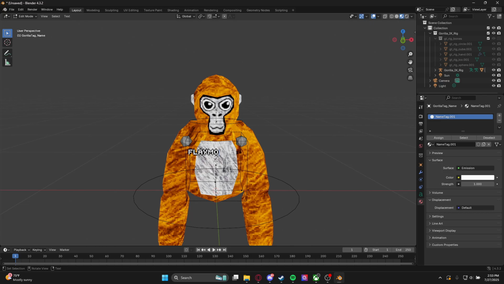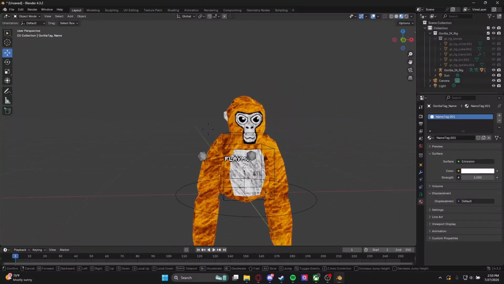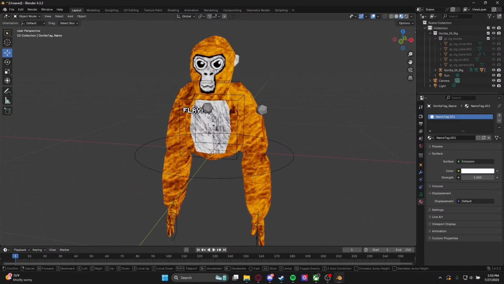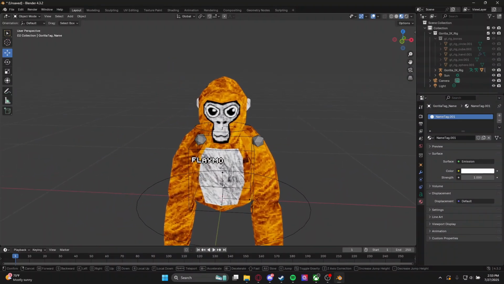And then after you do that, don't click enter or anything, just go back up here and change it back to object mode and then click off of it. Okay, now we're halfway done with customizing our monkey. And yes, don't worry, I'm going to show you how to pose it, how to add a face, how to add cosmetics and everything, and even a background, so just wait.